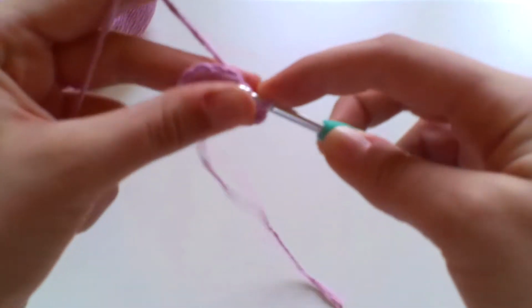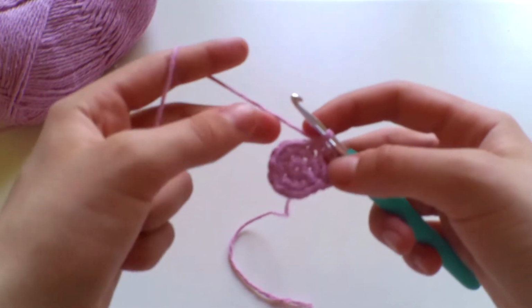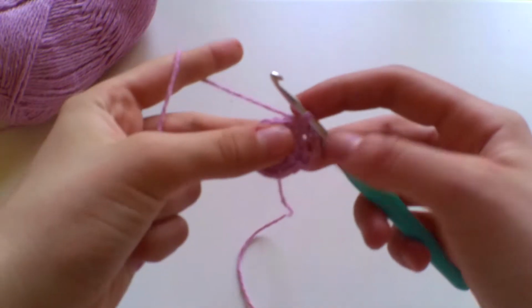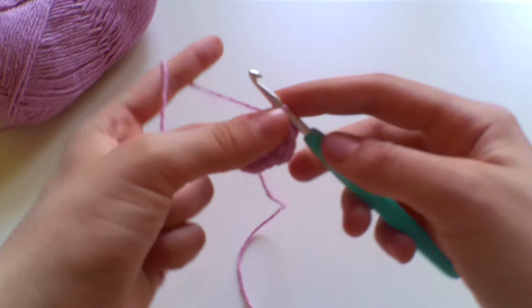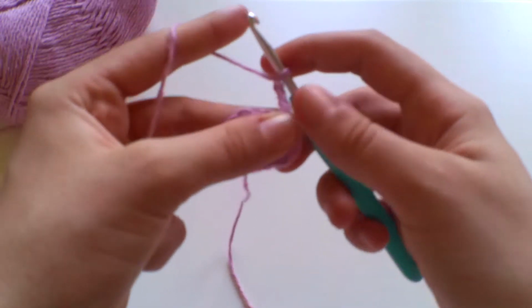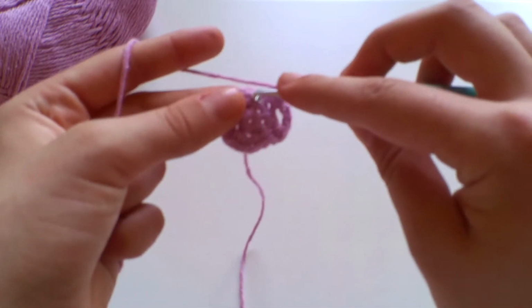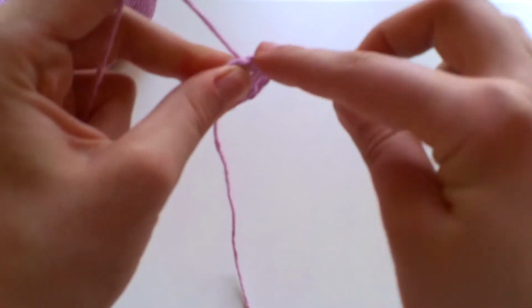So work a double crochet, and we're going to repeat this 6 more times. So go ahead, and now we've got our double crochet, so now we need to chain 3, skip the next stitch and work another double crochet into the next stitch.